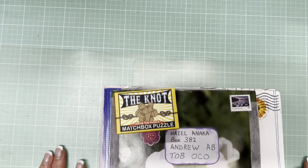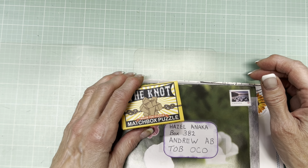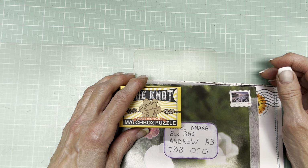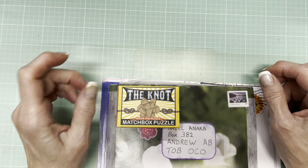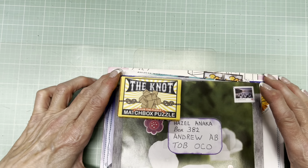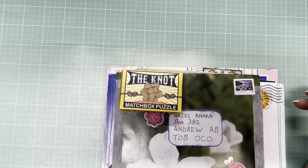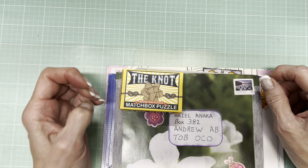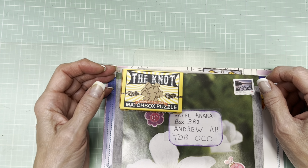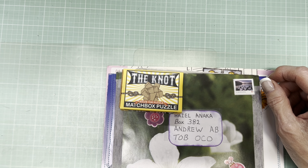Now, if this setup looks at all familiar, it's because this is perhaps the last video I'll be doing on the Happy Mail movement, challenge, collaboration, whatever it is that Kim Newberg started. For those of you who watch Kim regularly, you'll know that not so long ago she made an announcement about some changes on her channel and how she and a few of the rest of us are taking a pause and stepping away from this challenge. It is a wonderful idea, and I think a lot of us had a lot of fun doing it over the many months that it was going.